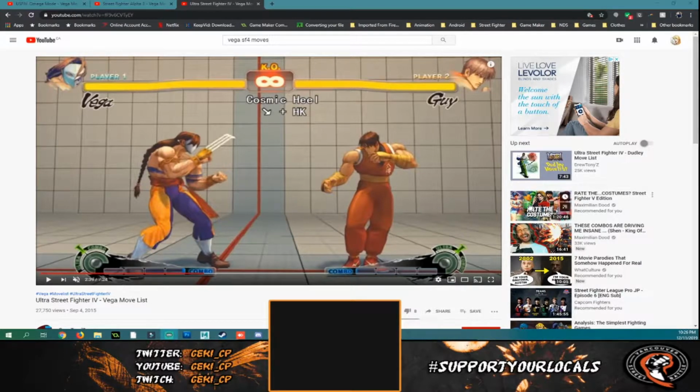But anyway, I digress. So the first thing I think that's very likely for Vega is Cosmic Heal. Now he had this move, the origin is Alpha 3, and it was a pretty bad move in Alpha 3. Very slow startup. It did low crush, and it did a good amount of guard damage, which is okay, but it was so slow that you almost never saw it. Usually when you would see it, it was an accident from the opponent.